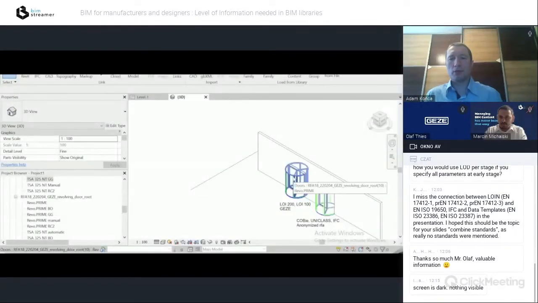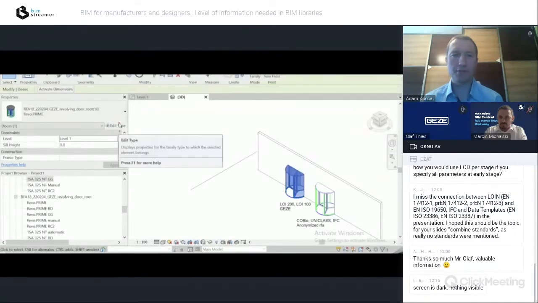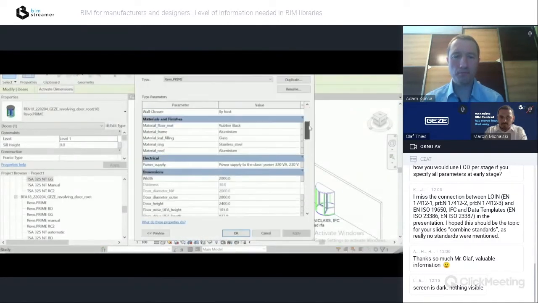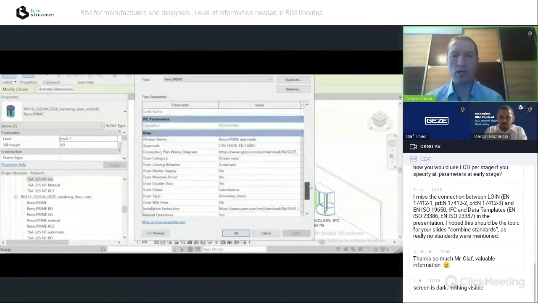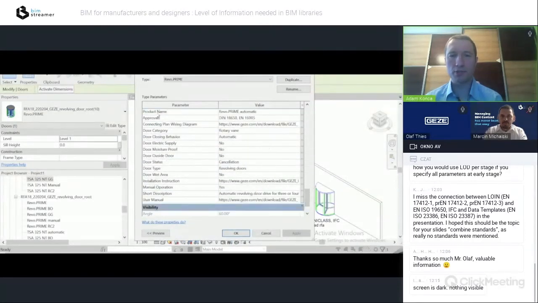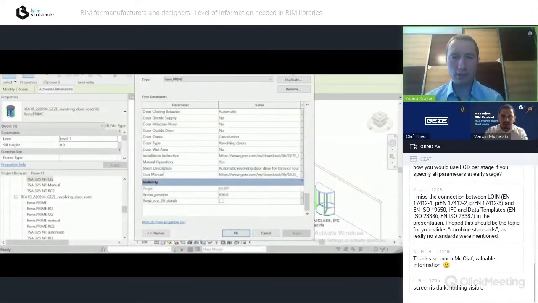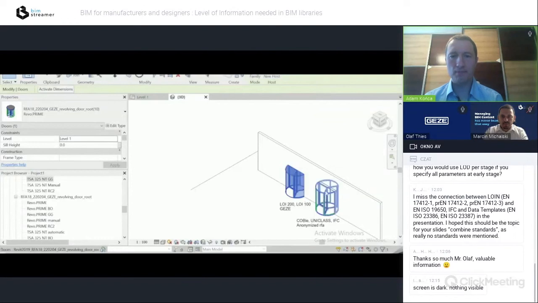In a moment, we will show you the attributes within the Revit file. Here's the version with LOI 100 and 200. Here are these attributes, and you can see there is a lot of Geze manufacturer information.